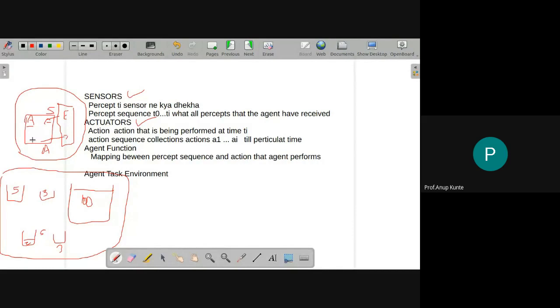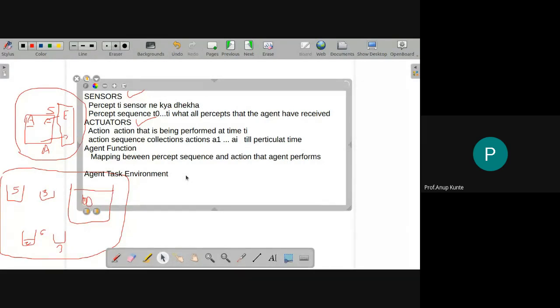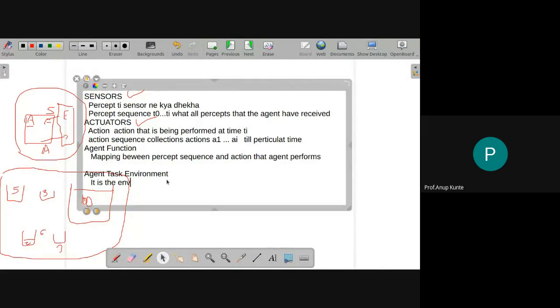So these two properties of the agent, one is the agent task environment. So I define what is the task environment. It is the part of the agent's world view that can be manipulated by agent actions.